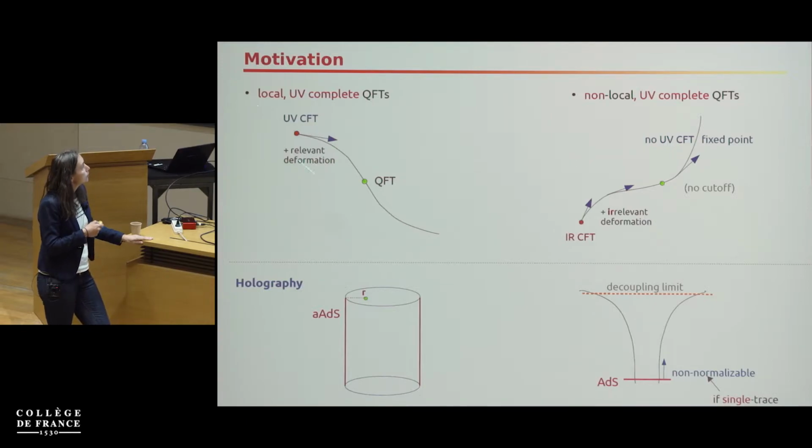Right, so let me try to translate these flow pictures in holographic terms. Over here, this is simple. The ultraviolet CFT translates to some asymptotically anti-de Sitter spacetime, and then the relevant deformation corresponds to deforming the geometries in some particular way as one goes in the interior, and there's some rough correspondence between the radial distance in the bulk and the RG scale in the QFT. So that's something that's very well understood.